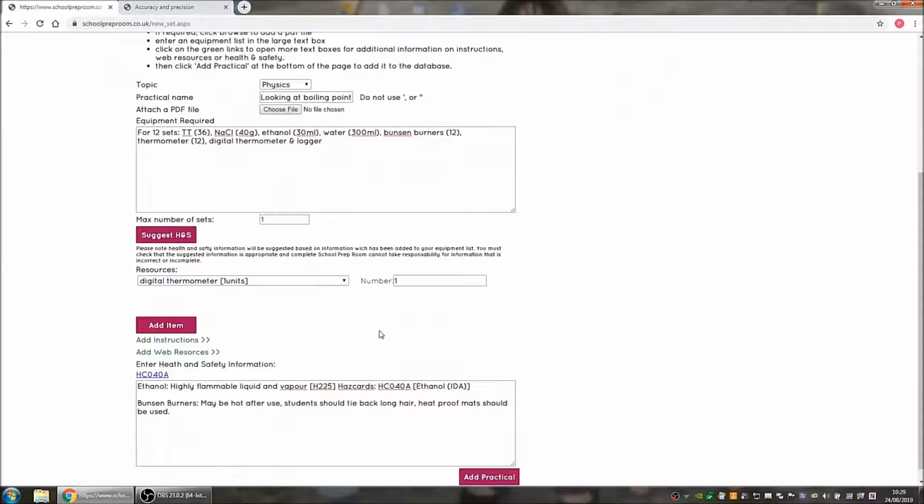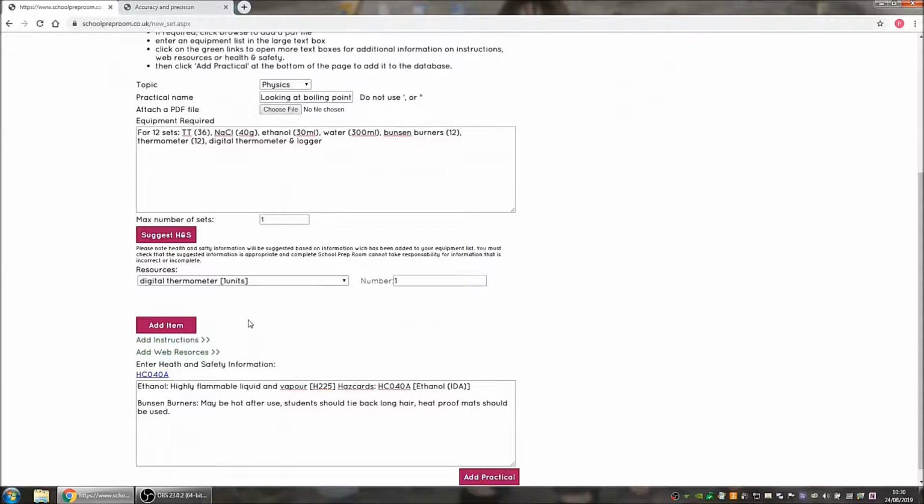Perhaps I have other things that I want to add. I can click Add Item here, and more items can be added to our list. It's important to be really careful, only using this when it's key to a piece of equipment. So for example, I'm not going to add test tubes here. We have hundreds of test tubes. The chances that all of them want to be used at one time is very, very small. I don't need to add that.